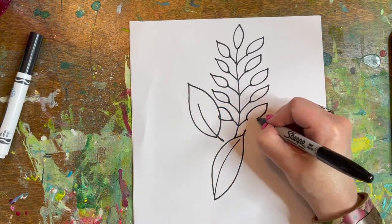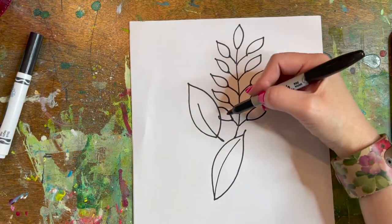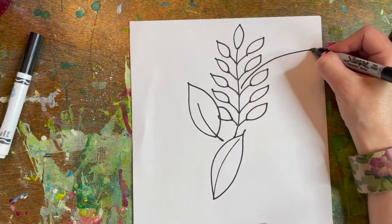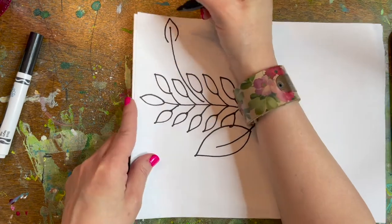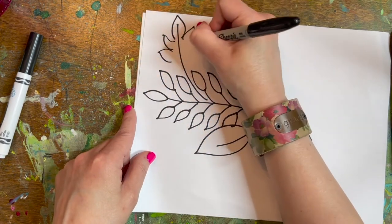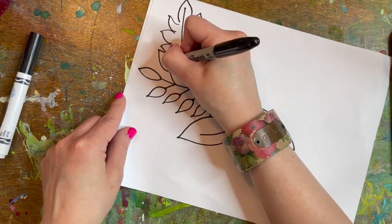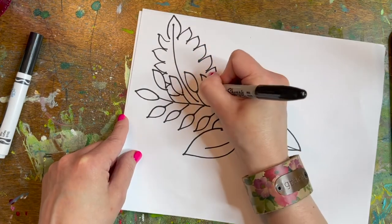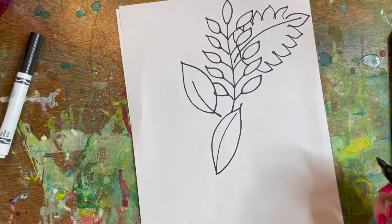For this one we're just going to do bigger ones. This one is kind of overlapping — this big one here is overlapping this small one. We can have different types of leaves; let's pretend this one is coming out from under, and this one might be an oak or a maple leaf. You're going to have to draw them underneath and try to figure out where you want them. We'll come back and add all of our veins.